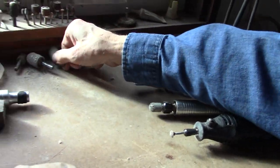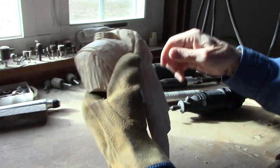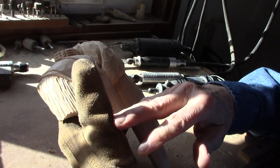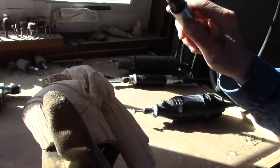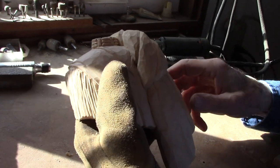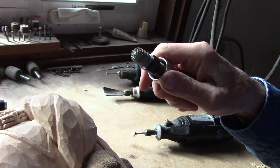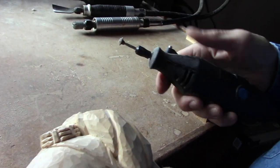One thing I want you to notice is when you're using these things, put a leather glove on your hand, because if you slip and you happen to hit your finger with one of these things especially, boy, you could get a bad injury if you didn't have any kind of thing protecting your finger. A leather glove will help. If you hit your finger hard enough, this bit might go through it, but having something on there instead of nothing at all is really important. So just get a leather glove to hold this piece. You're not going to get hit so much with this hand, but with this hand, you run a risk. Even with the little Dremel, which I'm using here.